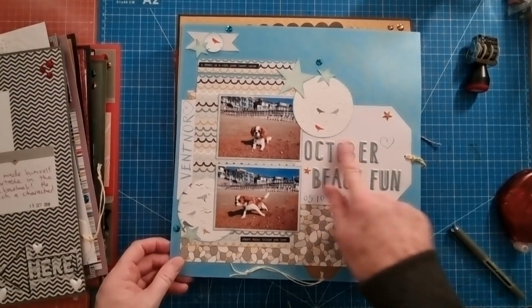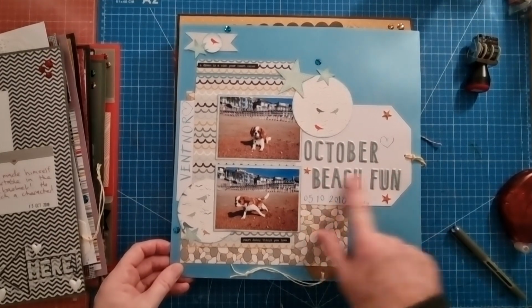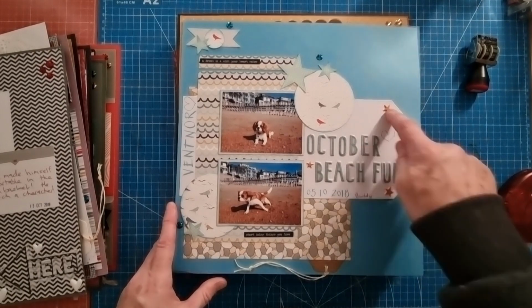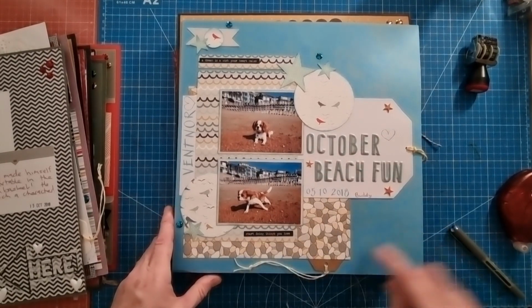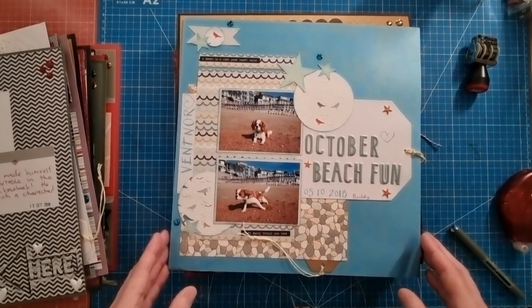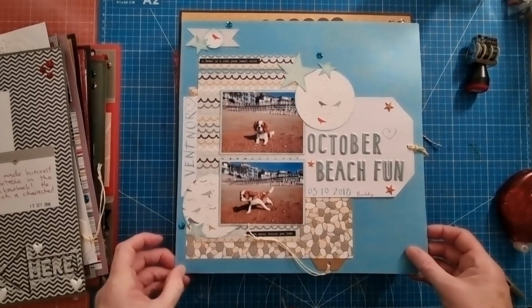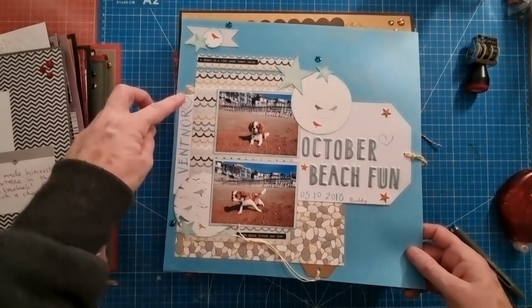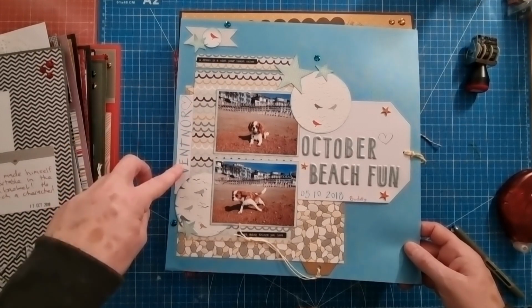And this is one of those cheap titles that I got from the cheap shop. Stamped heart there. Just written Buddy on there, some puffy stars, phrase sticker, and another tag sticking out here with some twine. And yeah, looks like it was some kind of sketch that I was following. And two 3x4 photos of little Bud on the beach there. Then I've stamped Ventnor here as well, which is where we were.